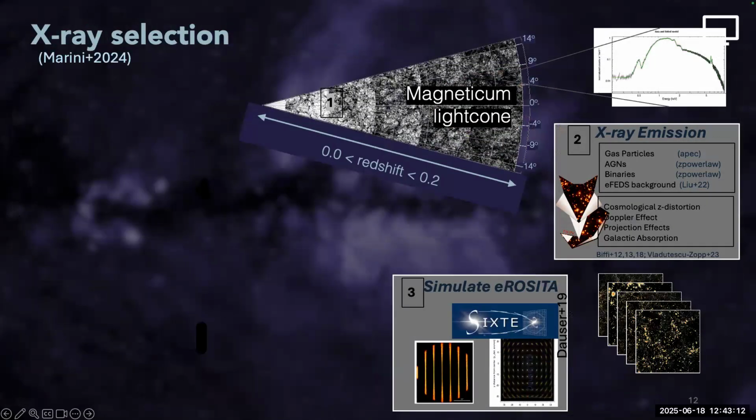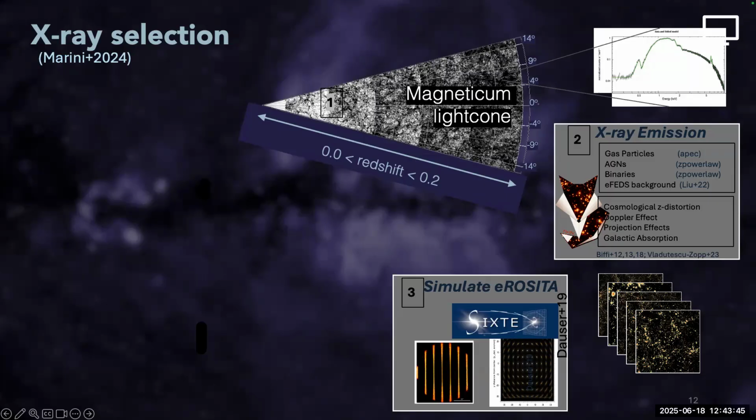Okay, so as I said, we need to create mock observations of this kind of data. So we were interested in the local universe because generally that's the easiest thing that you can observe, especially with galaxy groups. And so what we needed to do was create a light cone, and we created a light cone with a cosmological hydrodynamical simulation called Magneticum. Now, you might be familiar with Magneticum, or might not. Generally, people are more familiar with simulations like IllustrisTNG, but the idea is essentially the same.